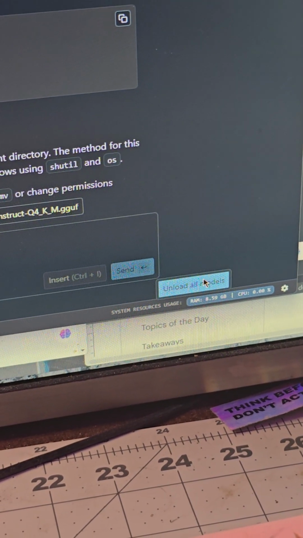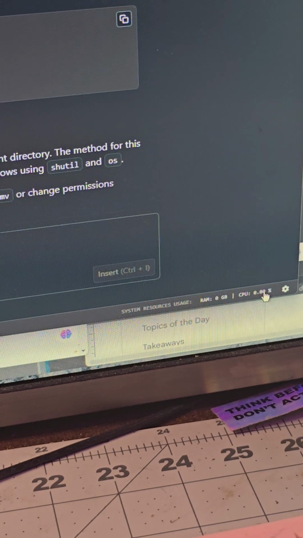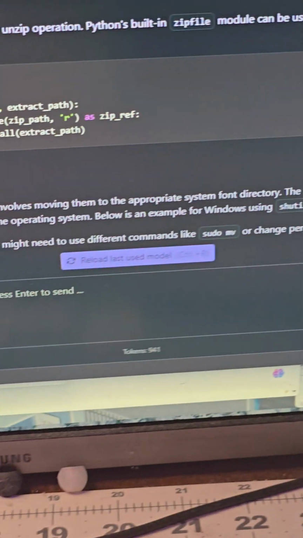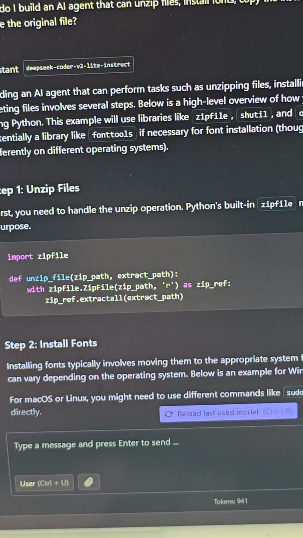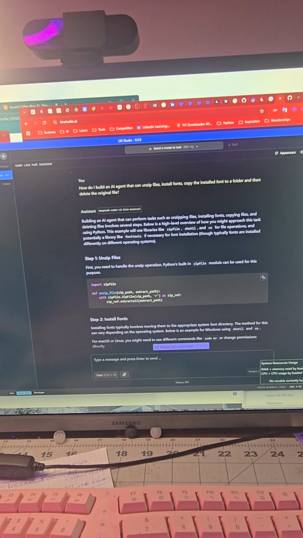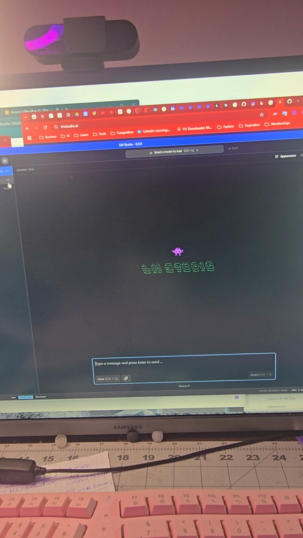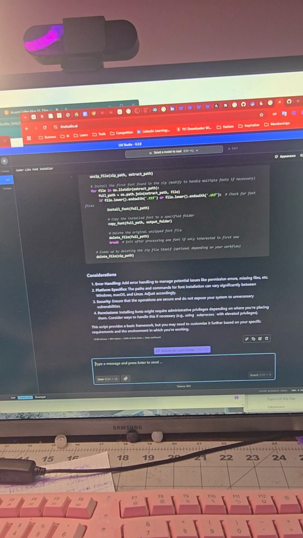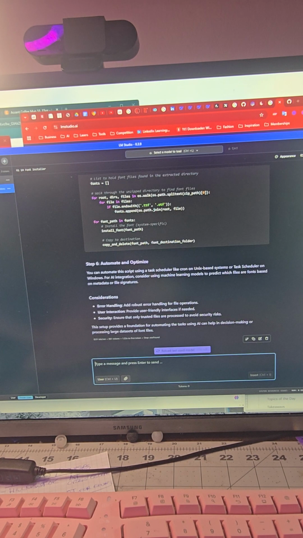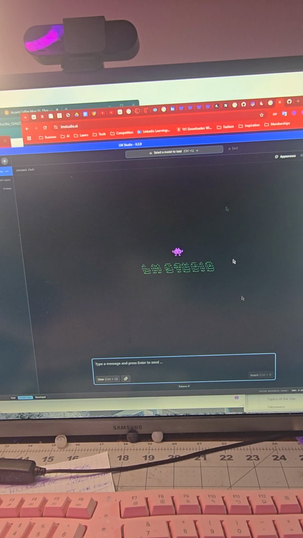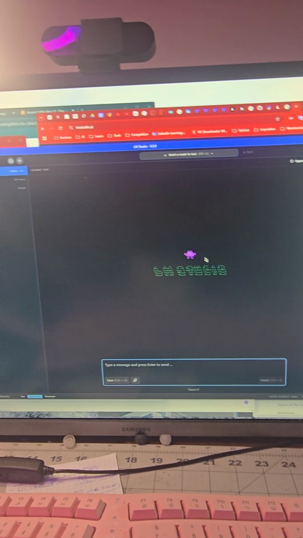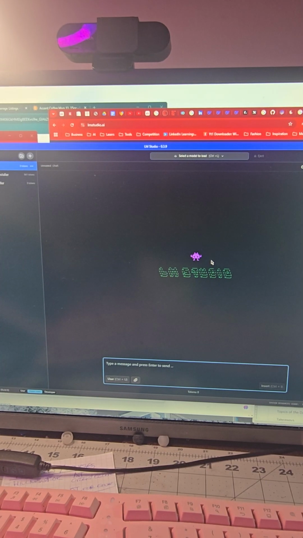So unload all the models. And now no one is loaded. So now if I go back to here, since I unloaded all the models, what's cool about this is that you can create multiple chats on the same topic using different models to separate them, or you can switch between models on the same chat. So I can see that being really cool.